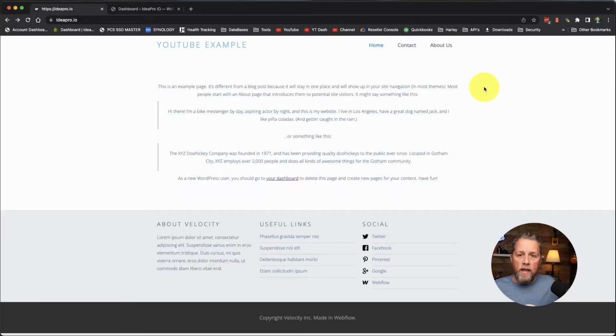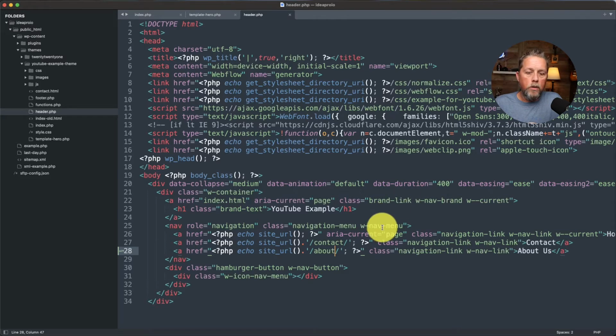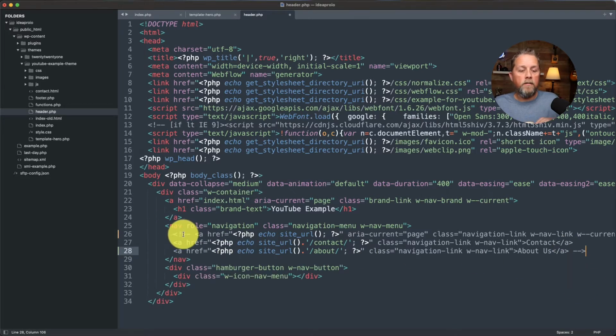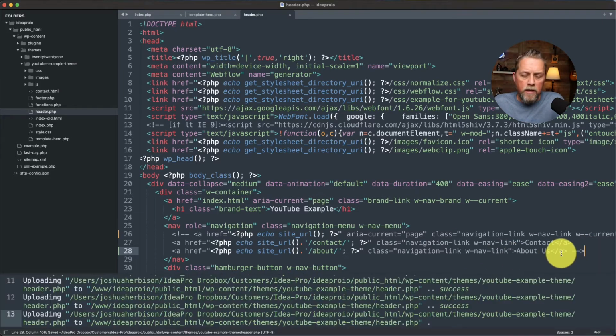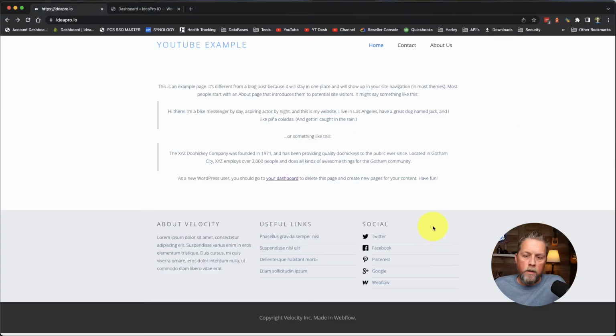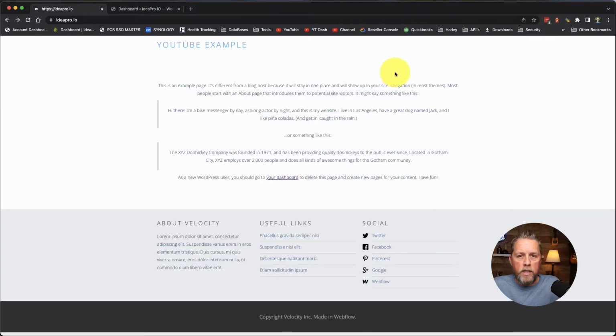But from the WordPress admin is where we want to make these changes so that we're not doing it on the hard code side. So what we're going to do is we're going to comment out these three links, using open caret, exclamation mark, and two hyphens, and then where you want to stop, two hyphens and the close caret, which comments out in HTML. Okay, so now if we save this and we go back in and we refresh this page, now we don't have a menu at all.